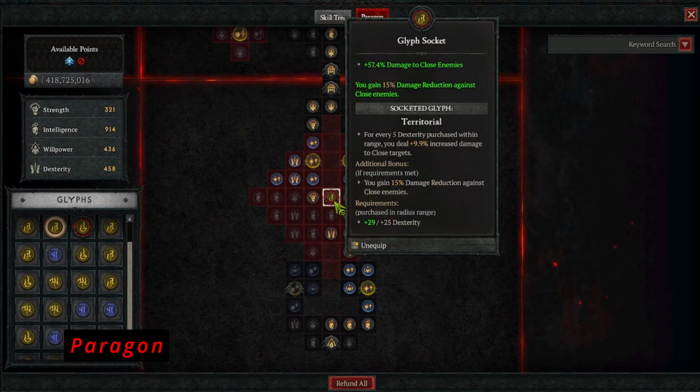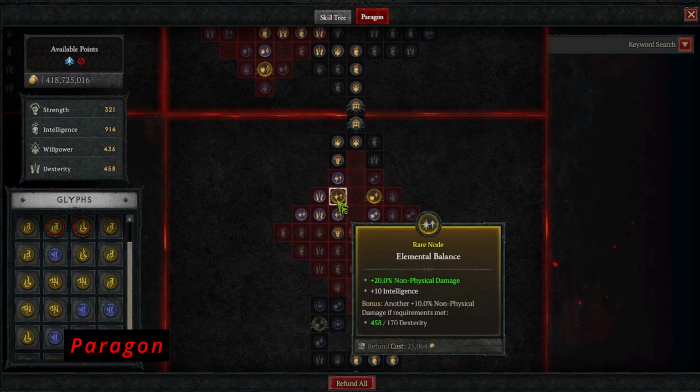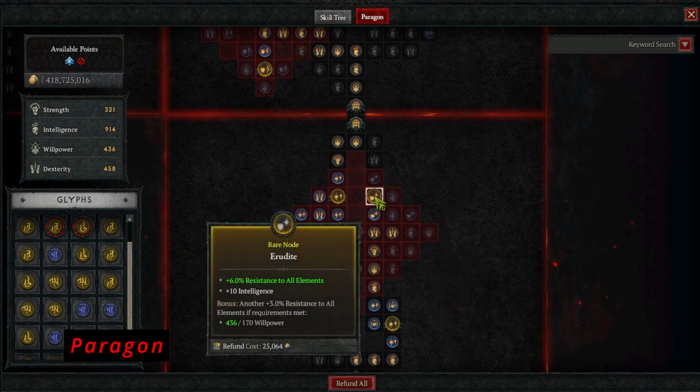In our first glyph socket, we're going to get Territorial. It gives us damage and damage reduction. You're going to want to get Erudite, Elemental Balance, non-physical damage and intelligence, Erudite, all resistance and intelligence.